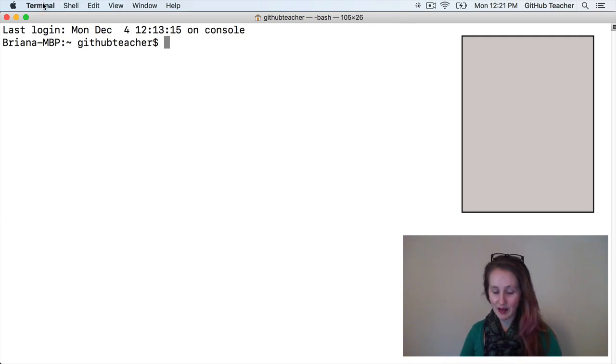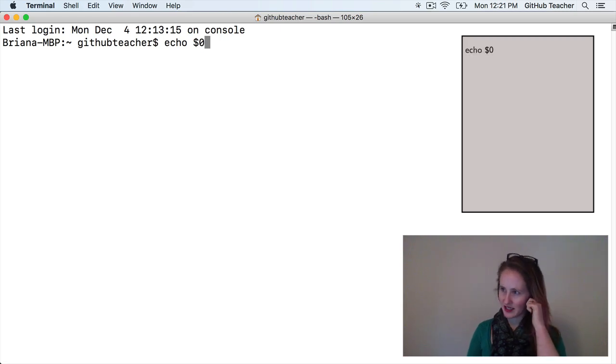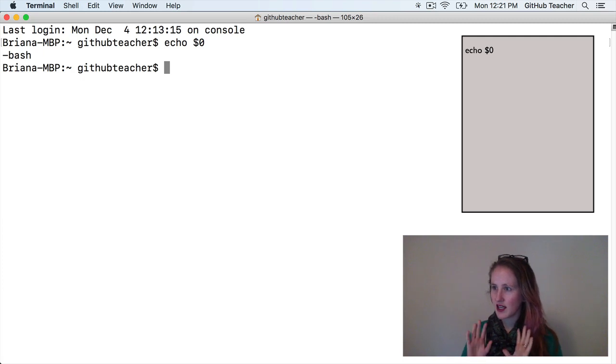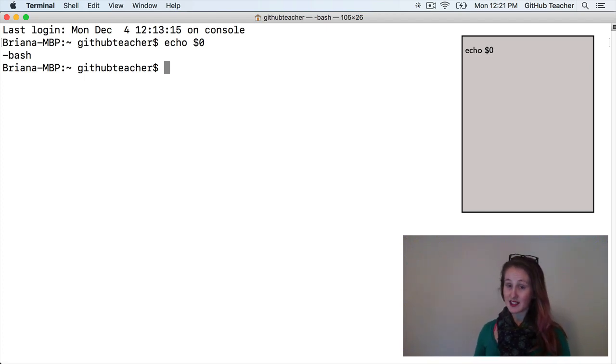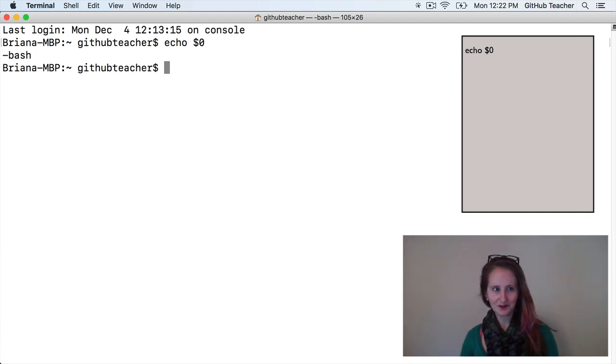I opened up my terminal application on my Mac computer, and the very first thing that I want to type, so it's kind of intimidating if you've never been here before, is echo space $0. I click enter, return. This says Bash, so this is just confirming that I am in Bash. So find your terminal, type echo space $0. If it says Bash, then you're in the right spot. Whatever I type today should work for you as well, unless you have some different configuration set up.